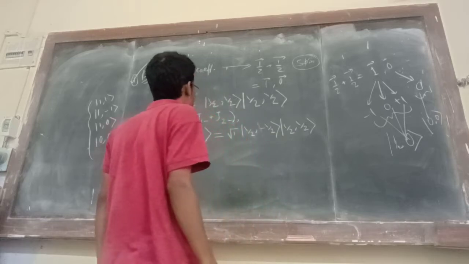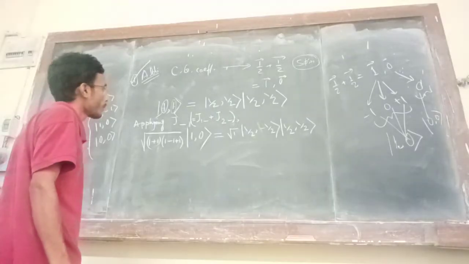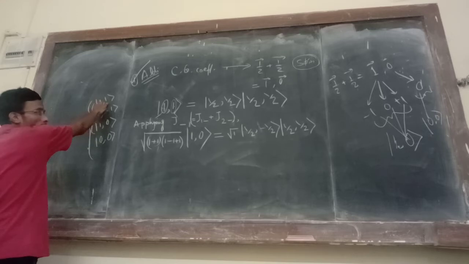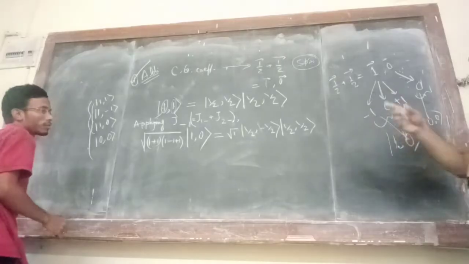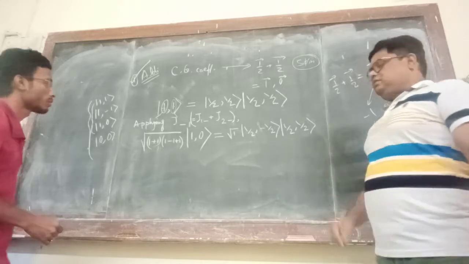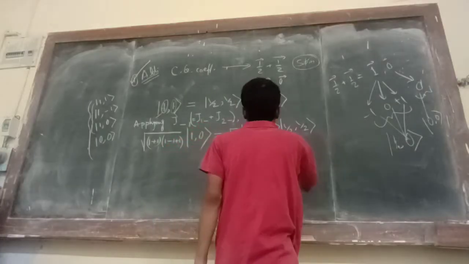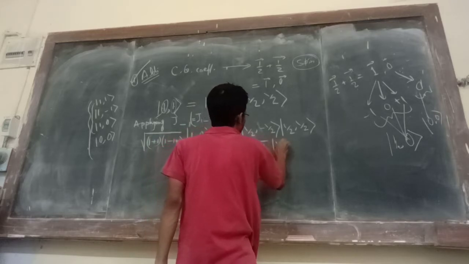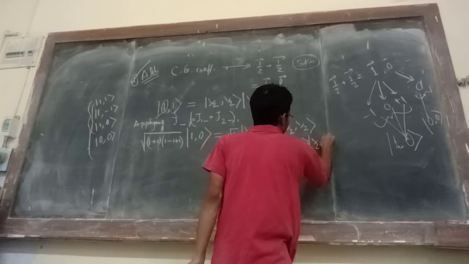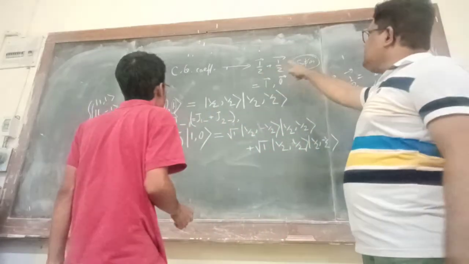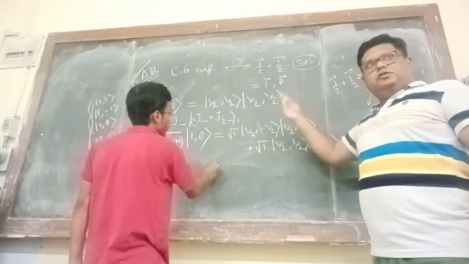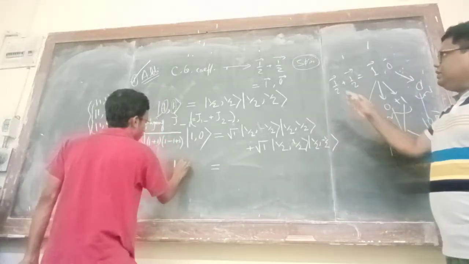So now you are applying the J minus operator. So Wasim, why are you applying the J minus operator and not J plus? So this is the highest state of these three states. This component is the highest one, and above this it will become 0. So J minus is what type of operator? Is this a spin operator or an isospin operator? Spin operator. Since this is a spin, it will be J and J3, not I and I3. The same thing can be done for isospin as well, where instead of J we use I and all that.